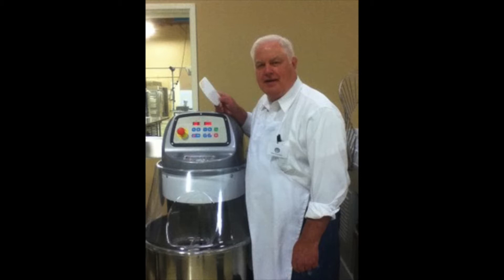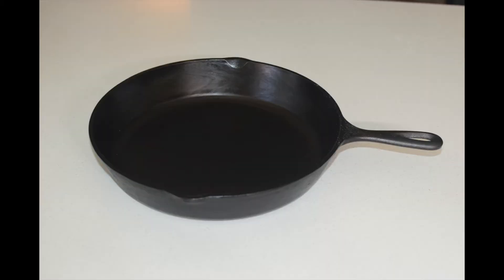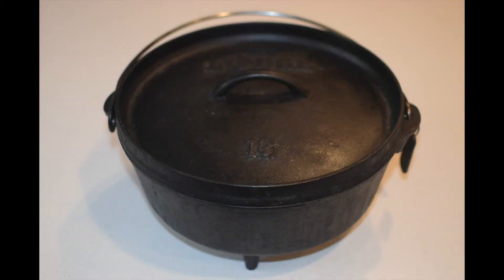Okay, let's begin. I use my 15-inch cast iron skillet when making this hash for eight to twelve people. If serving four to six people, I would cut the recipe in half and use a 12-inch skillet. When using a Dutch oven, I would use a 12-inch for four to six people and a 14-inch for eight to twelve people.